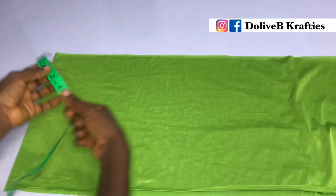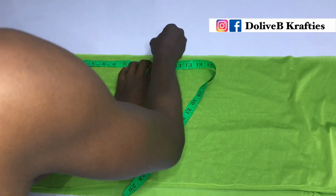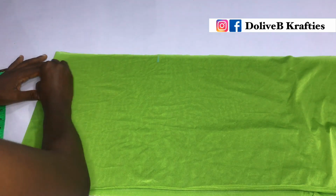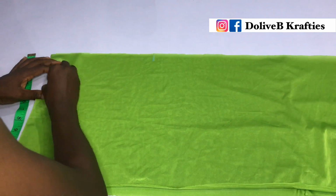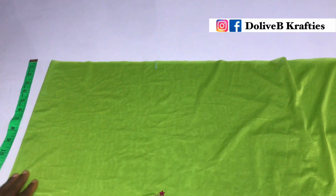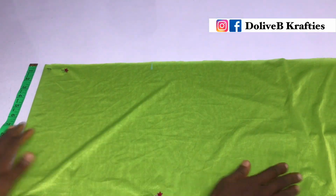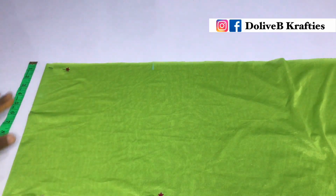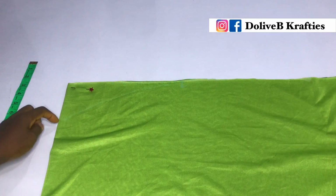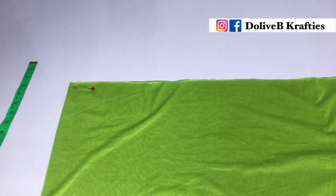Now from the folded part of my fabric, I marked 10 inches this way and I marked 4 inches this way. Please pardon me, my markings are not that visible on this fabric. I guess it's because of the type of fabric it is. So I'm just holding it down with my office pin so that it will be easier for us to take the measurement and cut at what is required. You can see that I'm doing a curve from the 4 inches mark to the 10 inches mark. So I'm going to cut that out.